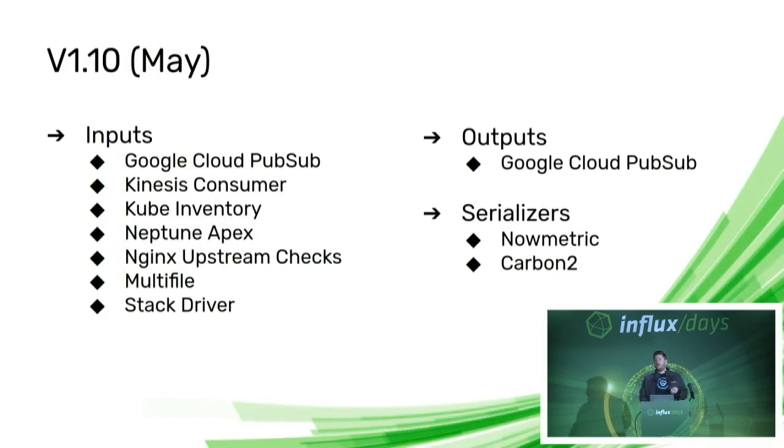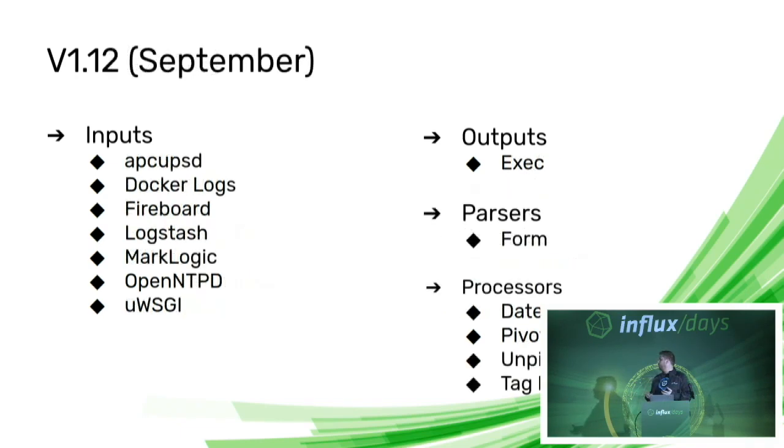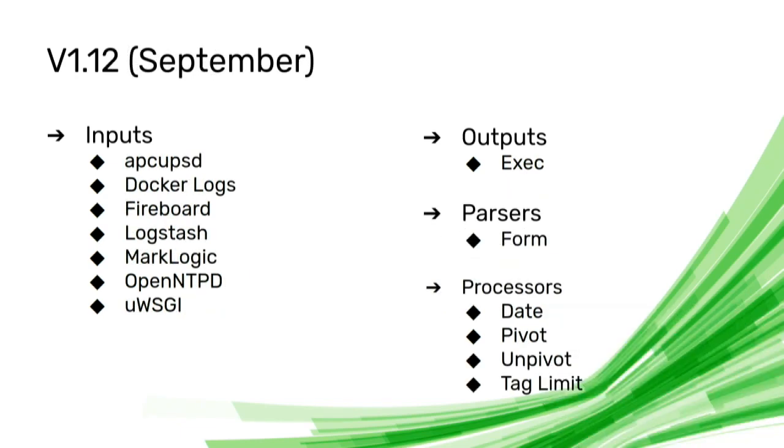But Telegraf is a very fast-moving project, right? In May, there's a whole bunch of new input plugins added, an output, a few serializers. With 1.11 in June, again, constant innovation, new things being added all the time by Influx staff and by community contributors. And this is a common pattern, right? We're always adding new things to this. So what that means is, as a consumer of Telegraf, depending on how much attention you pay to the releases, you probably don't know what's available and what you can start playing with.